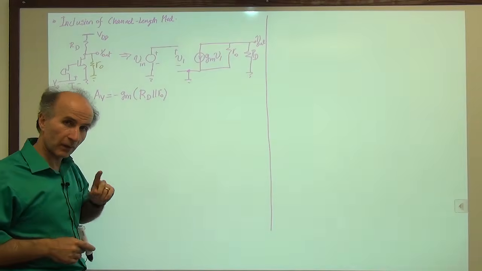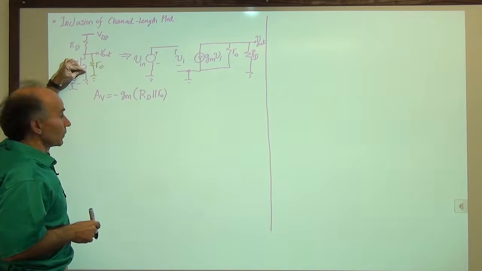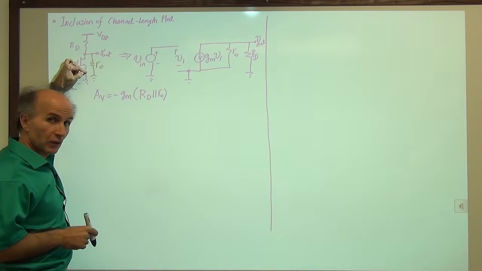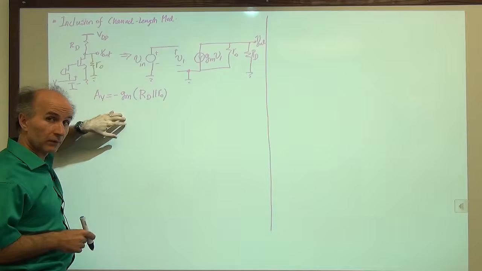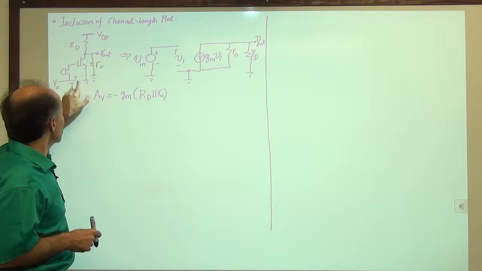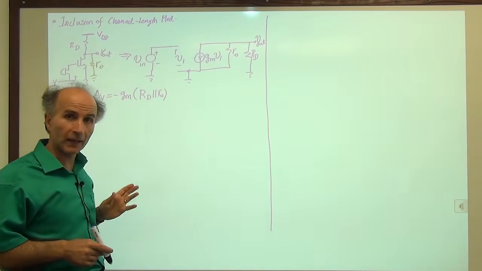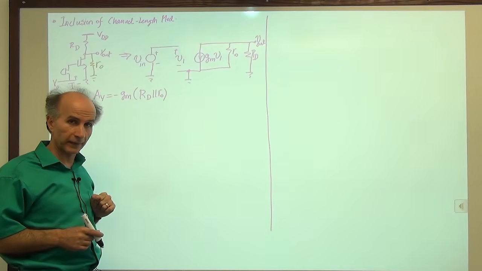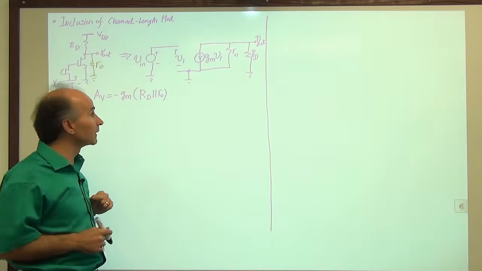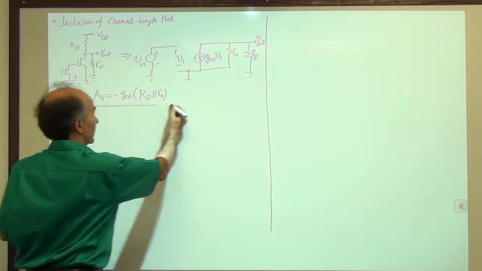It's important to remember that RO is connected between drain and source of the device, right? Not from the drain to any ground, right? It's always connected between drain and source. Now it just happens that source is grounded in the circuit, so RO is exactly in parallel with RD. Okay, so that was very easy, right? We just found that. Let's look at an example.